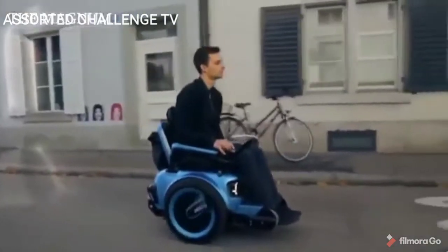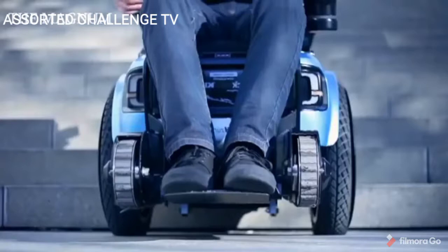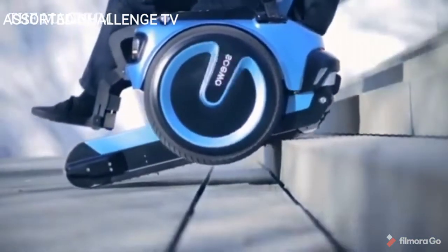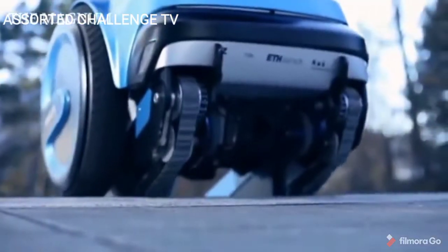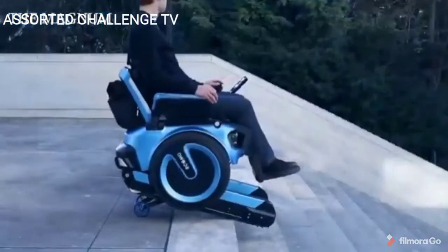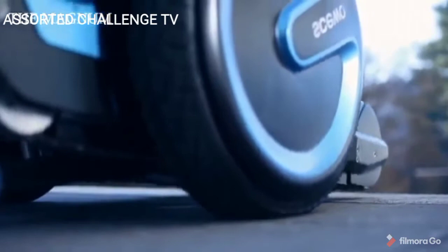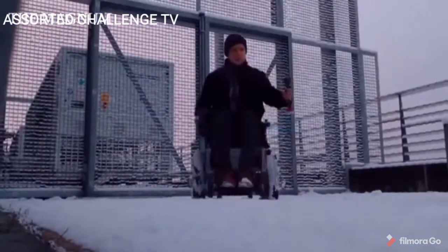A young team from Switzerland has developed an electric stair-climbing wheelchair, SIWU, which is capable of climbing stairs. In addition to the two wheels, it has two mechanisms with rubber caterpillar tracks. In normal situations, the rider uses only the wheels and the tracks are under the hull. But when necessary, they take on the user's movement and are able to lift the chair along the stairs, and it is also easy to move around on ice or gravel.